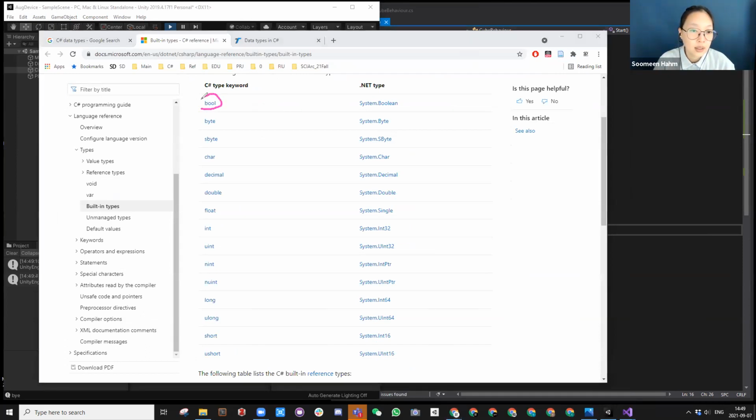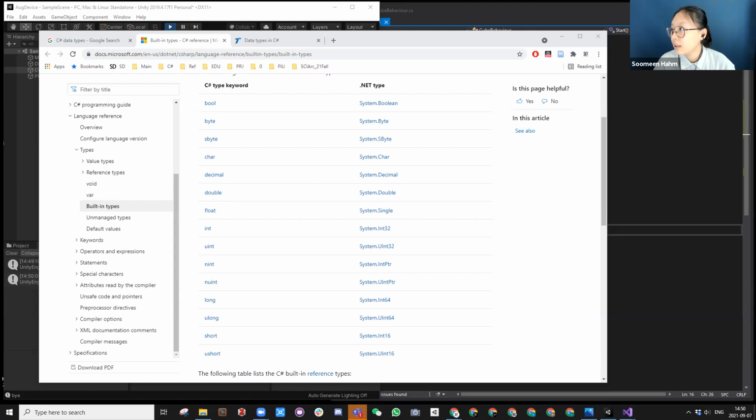So Boolean, you don't need to know anything else. If you are interested in, just click and read the instruction. We are going to use double. We're sometimes going to use float. We are going to use integer. And all the others, we don't normally use it. Okay? So let me explain you what they are.